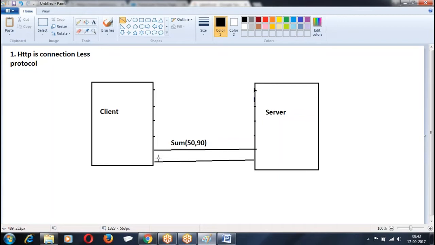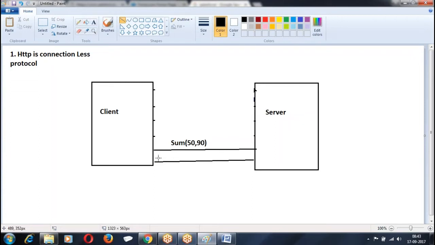So what does it mean? Whatever previous communication you had with the server, it will not remember once the operation is completed. Once the request is processed successfully, the server will not remember what it has done. When you request some data again, the server asks again, boss, who are you? That means again I have to prove who I am.